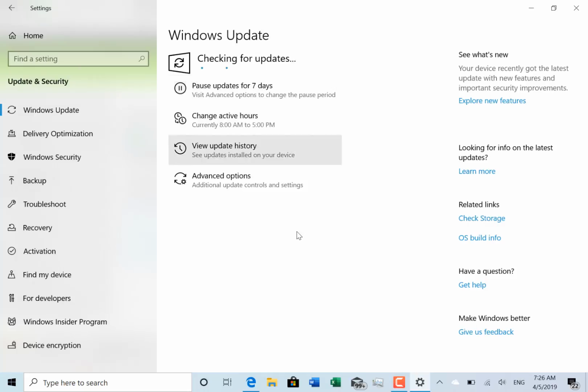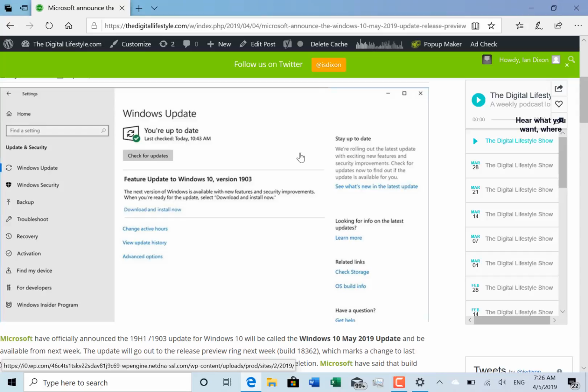But normally your machine would check for updates, or you would check for updates, and then if there was a new feature update available, it would download and install. The only option you really had was to postpone the reboot. It would come down whether you like it or not. Starting from the May update, you'll now get the option you see here of download and install now, or you can just carry on receiving patches and security updates to your current build of Windows 10. Only when the build gets out of support, or close to out of support, will they start forcing that update on you, which means you've got way more control over your builds and over your updates of Windows 10.